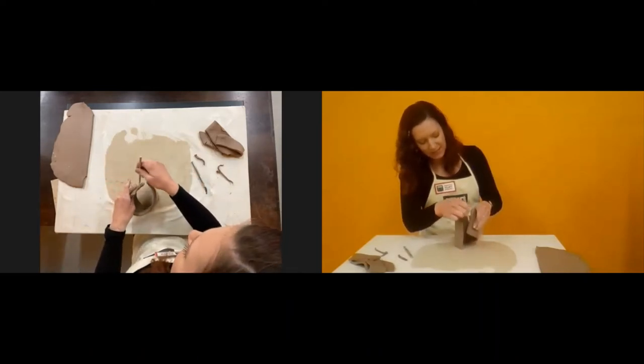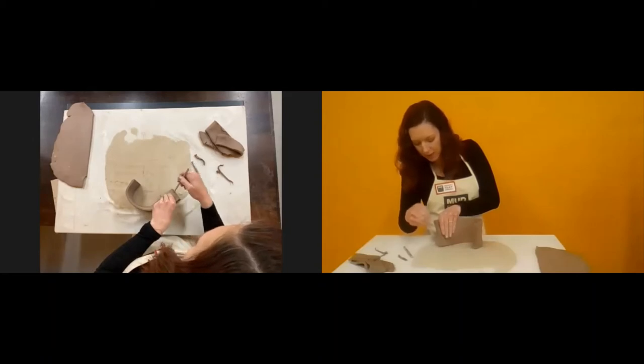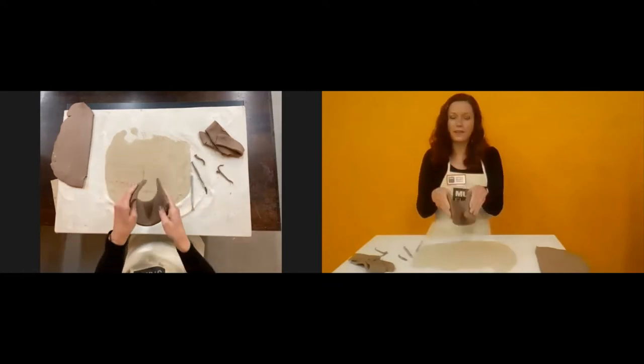So I'm just going to score the edges here. And I'm really going to rough them up. So it's not a dainty score. It's pretty fuzzy looking, so it should kind of look like Velcro.